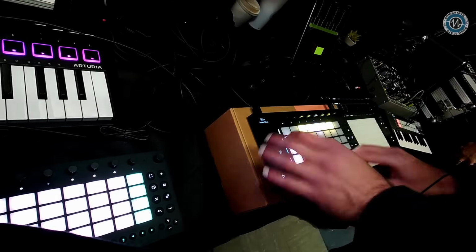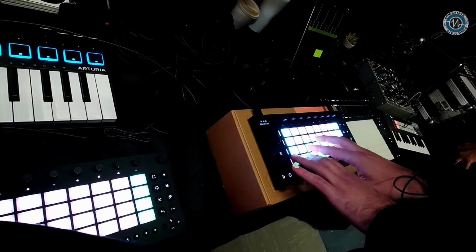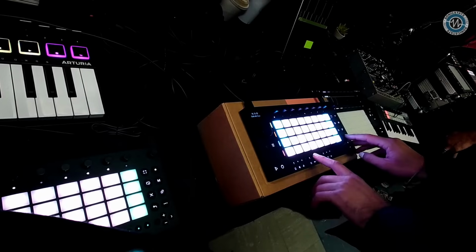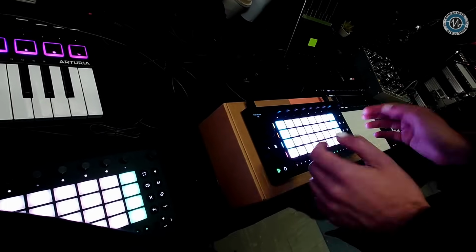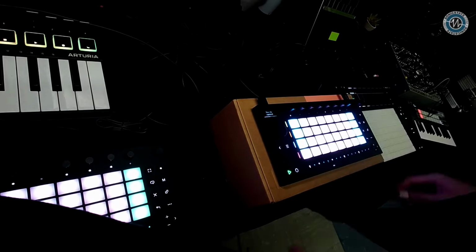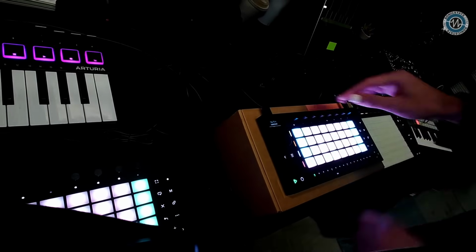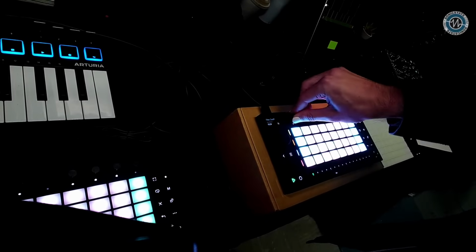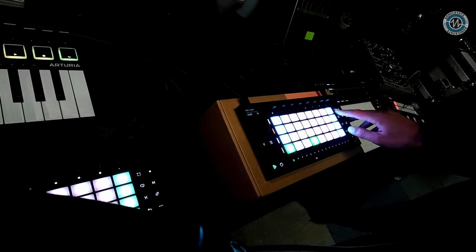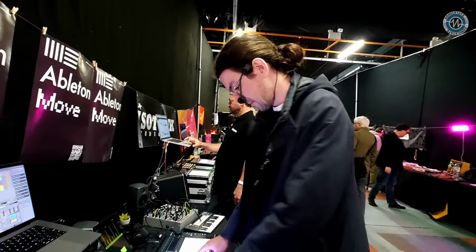So let's just stop this one that I've got going here, so I can just have some keys. Metronome. Record something basic. Quantize it. So now I can grab, I can just turn that and then just hit the capture button. Exactly. Yeah. That's really neat. And that automation's recorded in there.